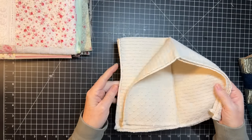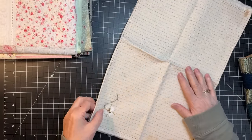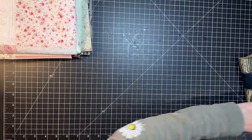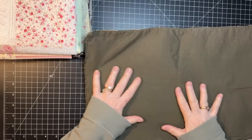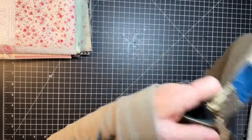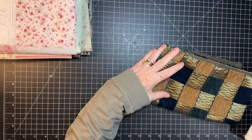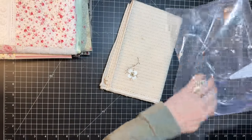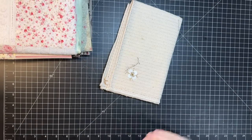Oh, look at this. This is a towel. These are towels with some embroidery and buttons on them. Those are pretty. This one's stained. I like it better like that. And then I have this, which must have been a pillow, I'm guessing. I don't know, but it's kind of cool. It would make a cool cover. It's fuzzy. Okay, I'm not going to do anything with that sack as of right now. Oh, but wait, there's more. Actually, let's keep this out for a second. Okay, those three little sacks are going back.